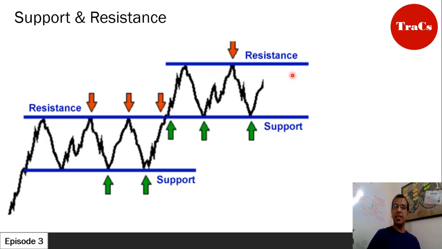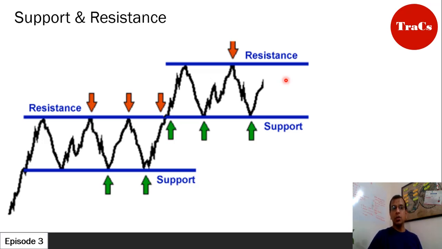This new resistance can be based on historical price points, or in case the stock is trading at an all-time high, then the stock has to find its new resistance. It's like the stock is standing on the terrace. And we have seen so many stocks like Reliance, Nestle, HUL, which had reached the all-time high and then just continued to zoom up for a very, very long time because there was no resistance defined in the history.